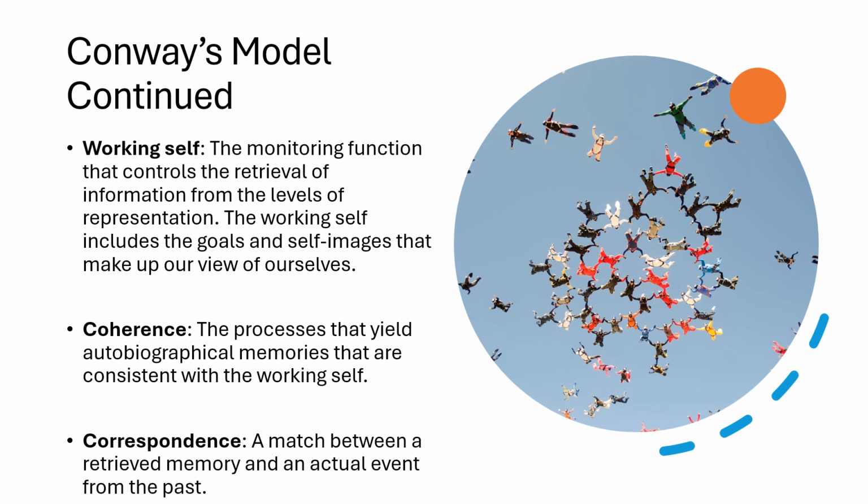So Conway and Tachi in 1996, for example, describe a patient suffering from frontal lobe damage following a traffic accident who had completely false memories of comforting aspects of his life. So, for example, he confabulated the fact that he had a very loving and supportive family, even though that wasn't the case, right? So that's an example of a failure of correspondence, and the working self trying to lead to a more favorable interpretation of events that was consistent with the self, right?